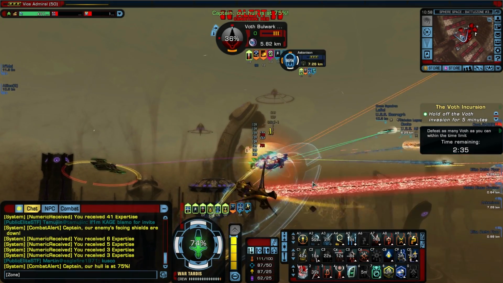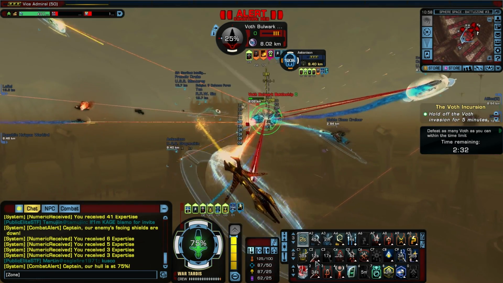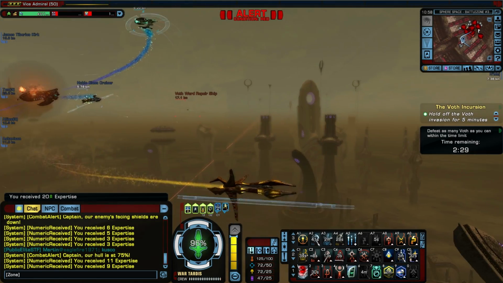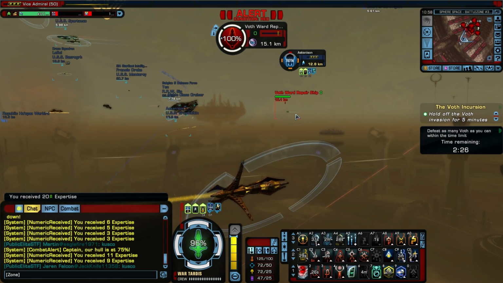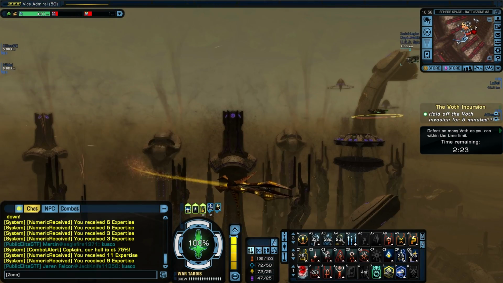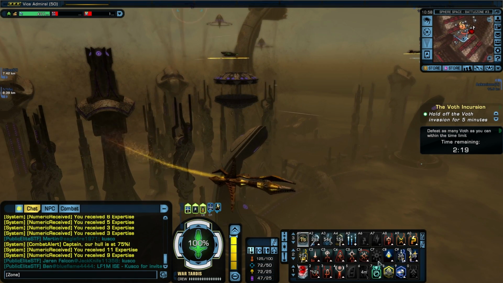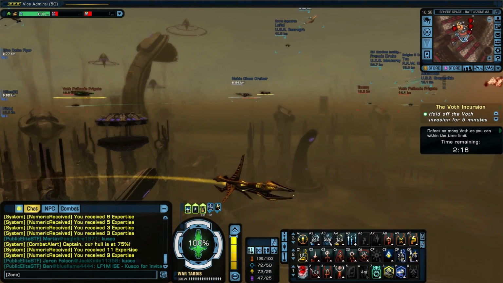Okay, we'll be getting the Voth Citadel ship here any second. It'll be on the next wave. It always comes right around this time marker. And I'll show you once again the fluidic beam once the ship pops here.